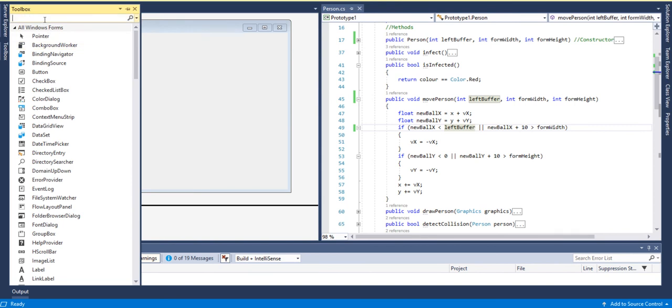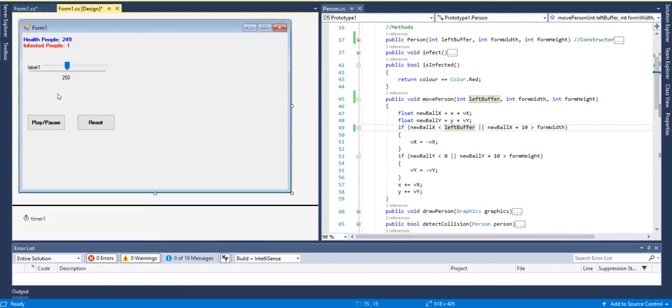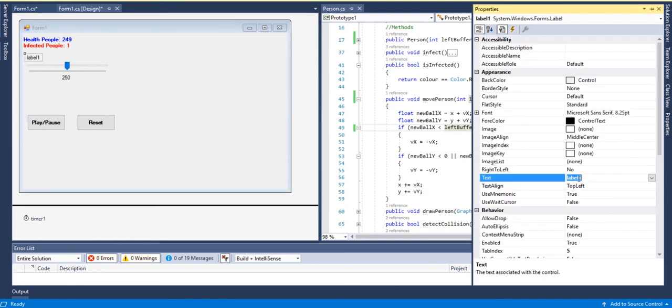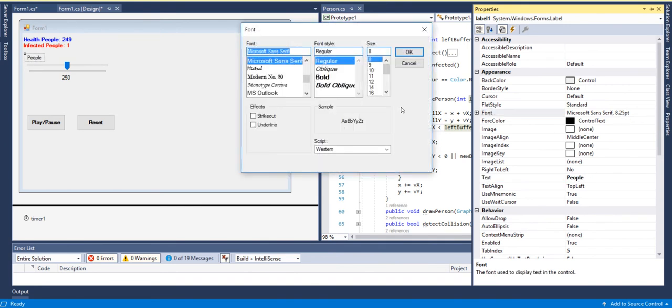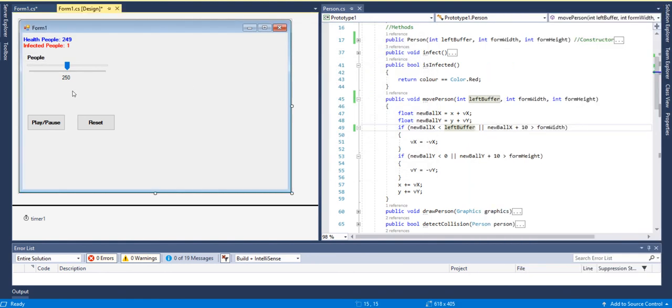So I'm going to give it a label, and just call it people. And set it to bold again because it just looks so much better in bold. So people.